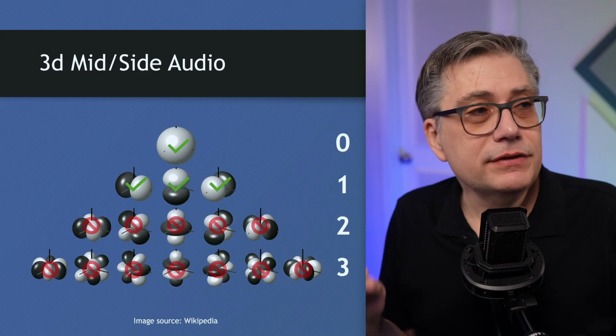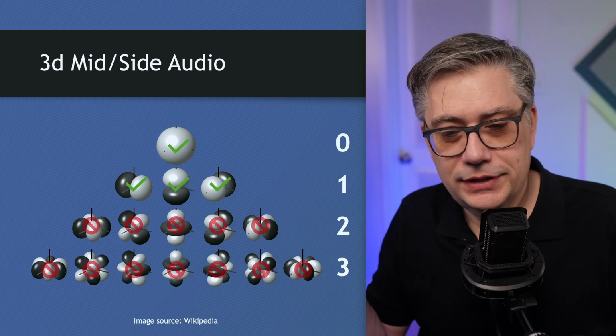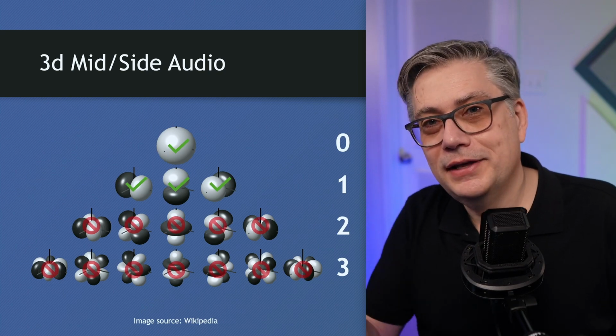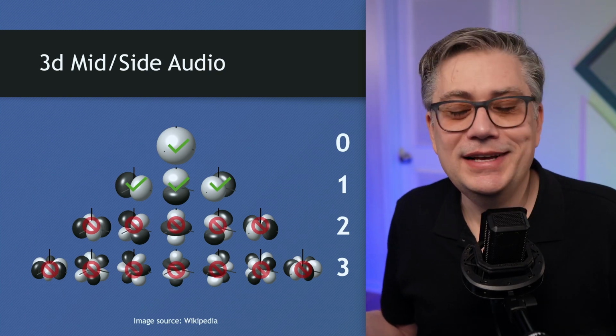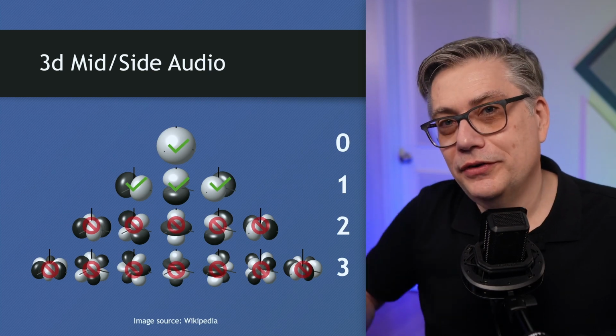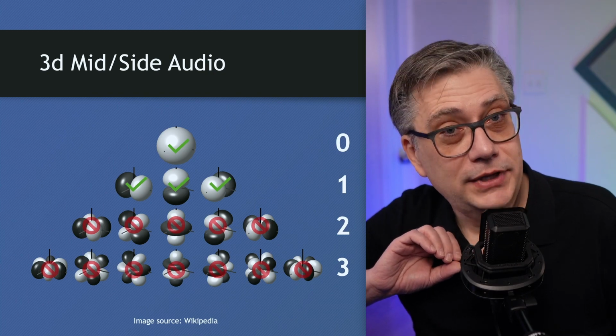Now, the interesting thing about ambisonics is that the third and fourth channel are essentially just side channels for the two other dimensions. So the third channel is really the side information for the vertical direction, and the fourth channel is the side channel for the depth direction.